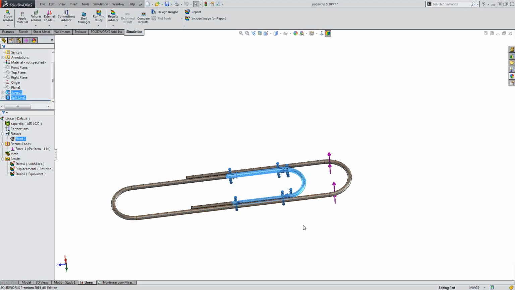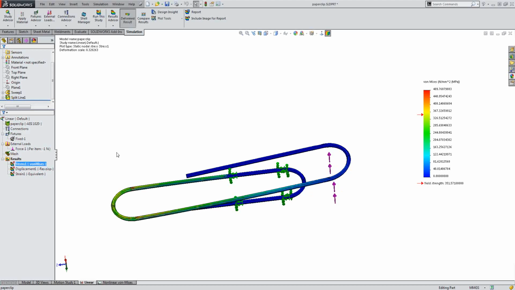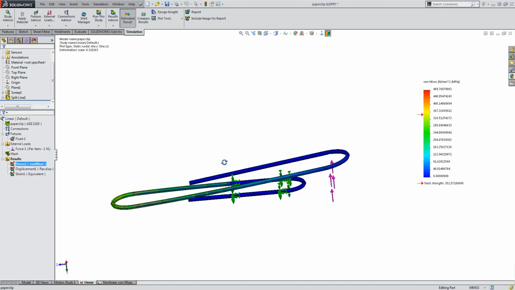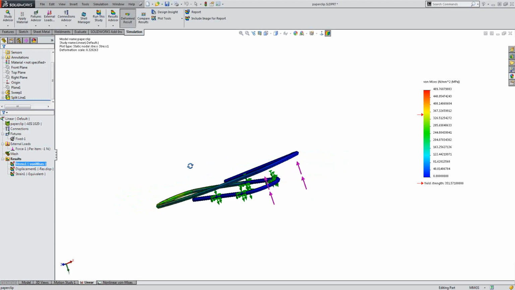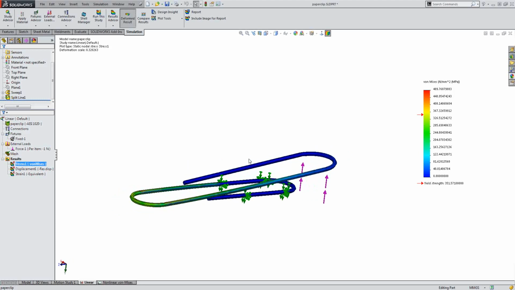You're holding it there, and you are holding with another finger this face right here, and you're just pulling it and bending it to open up the clip. And you're applying 1 Newton, which is more than enough for a small paper clip. If you take a look at the results that we got here, you will see its deformed shape. This is great information in a linear environment.